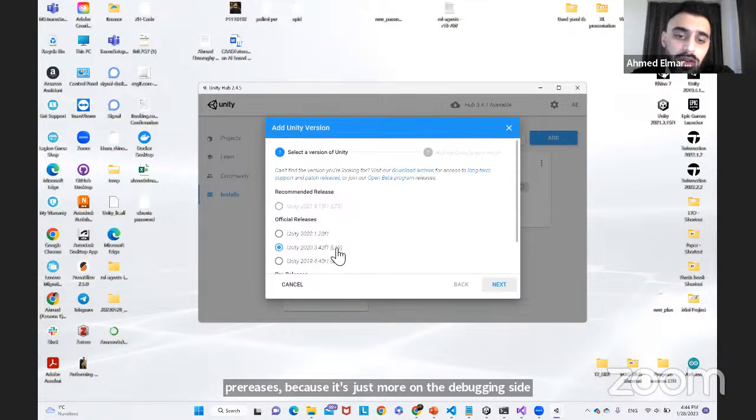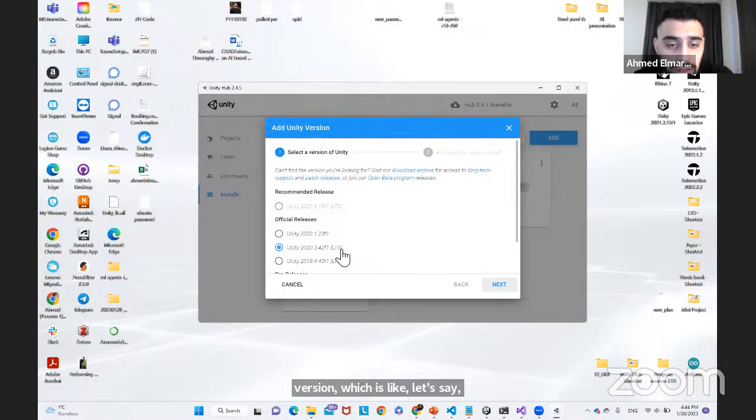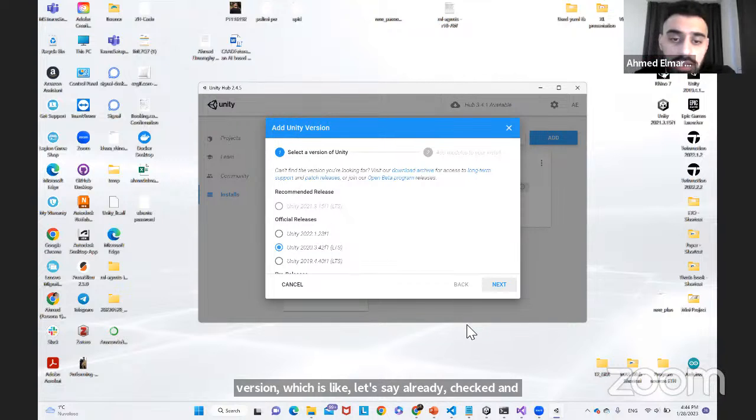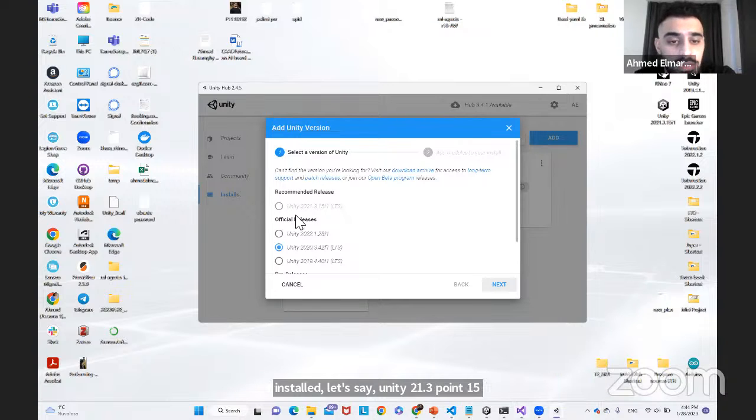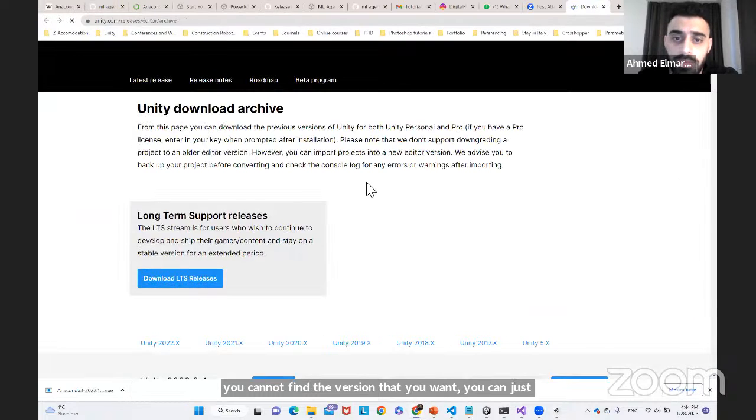So you would either go for an LTS version, which is like, let's say, an already checked and working version, or a version that is clearly indicated through ML agents to be installed. So in that case, I installed Unity 2021.3.15. And in case you cannot find the version that you want, you can just go to the download archive.